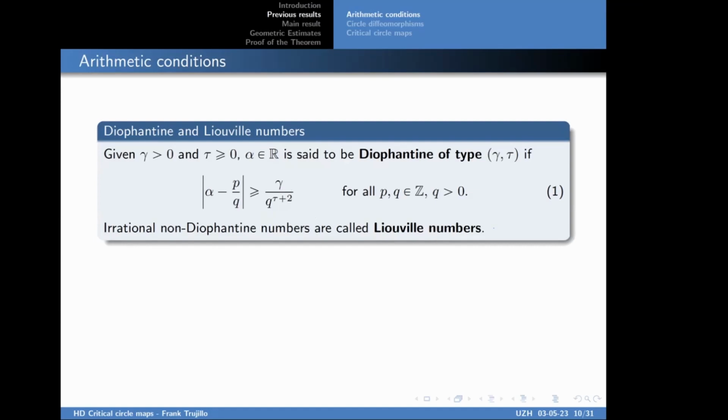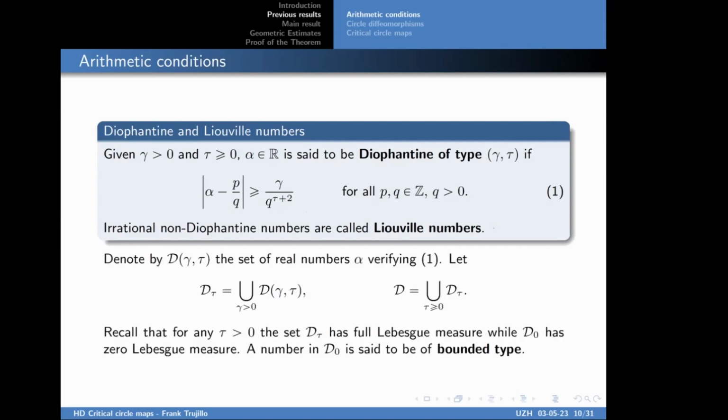And this is the usual dichotomy that we have. I have irrational numbers, I consider the Diophantine ones, and the complement of the Diophantines are called Liouville numbers. Some important properties about this: here are just some notations. As I was telling you, I will consider Diophantine numbers according to the exponents that I have in this inequality. When you let this constant gamma change, and you put all the Diophantine numbers with exponent tau in the same set, this is a full measure set. So actually, Diophantine numbers are of full Lebesgue measure. In the exceptional case where tau is equal to 0, these are what we call numbers of bounded type. In this case, this is not a full Lebesgue measure set, it's a set of Lebesgue measure 0.